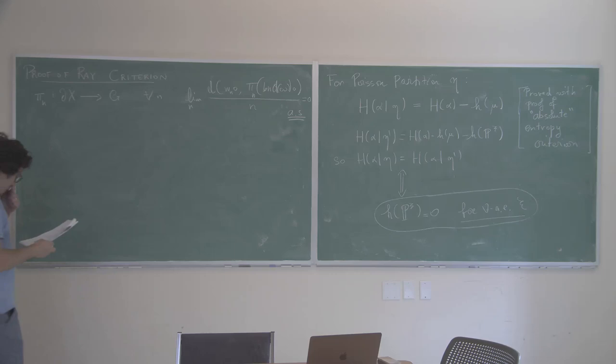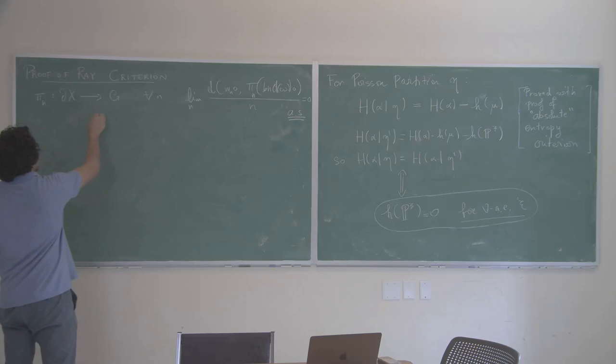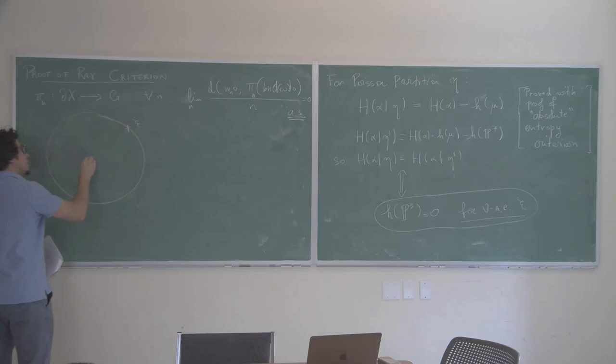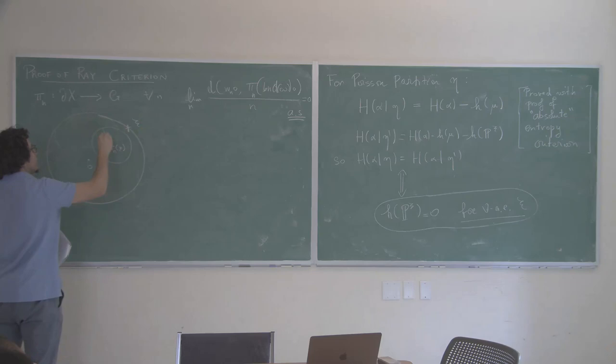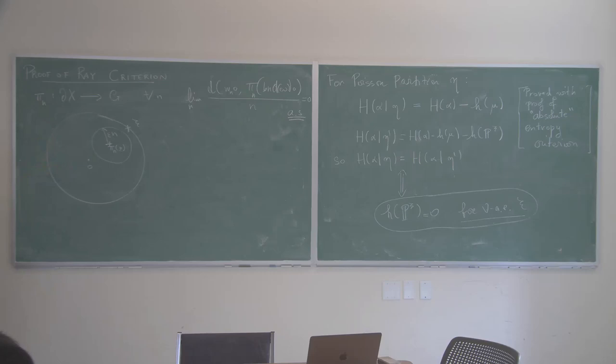Okay, and so the trick is more or less what I already mentioned last time. We start with psi, we have the point, and somehow this is the projection of psi, some point inside the space. And we draw a ball of a certain radius, for instance a ball of radius epsilon n around this. And we know that with very high probability, your path will be captured by this ball.